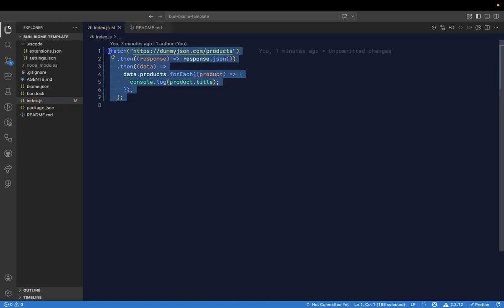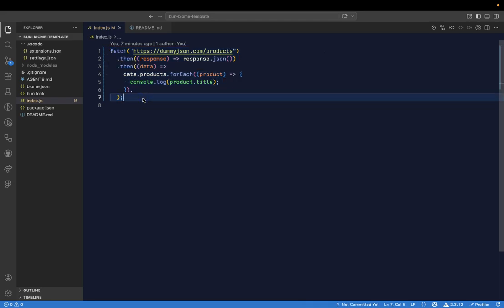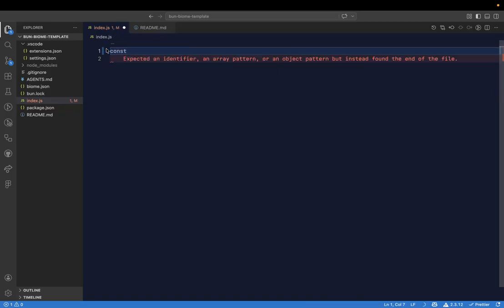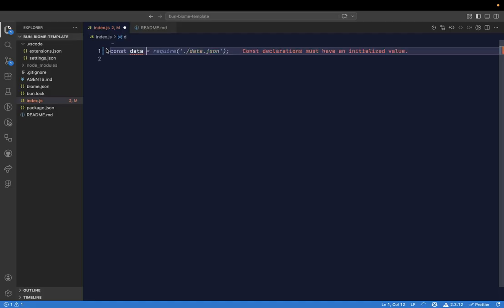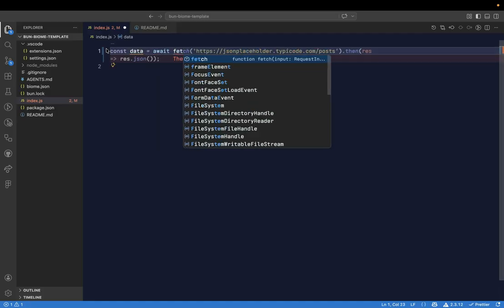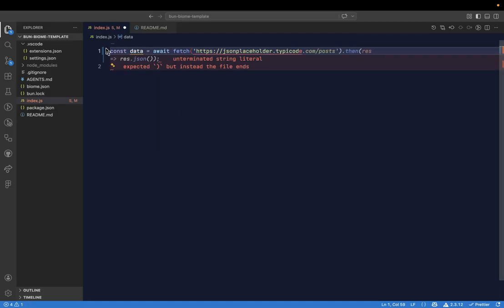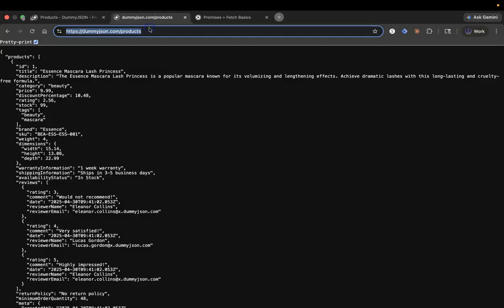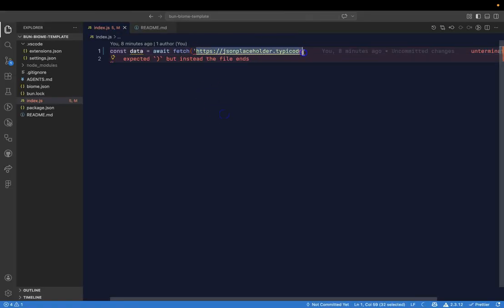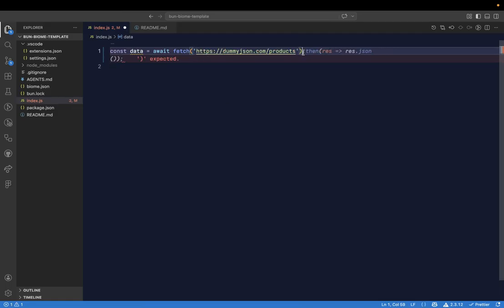Now, quite frankly, kind of messy. So before we wrap this up, I'm going to show you a more modern approach to do the same thing. We're going to say data equals await, and we'll do, not that. Why is it I? Make me type this in here again. Okay, so we're going to say this. Let's do this a little bit cleaner. And this is really the most modern way to do it.